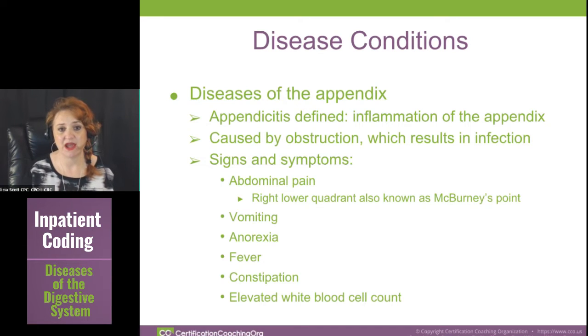Absolutely, nausea and vomiting happens with appendicitis. They won't want to eat anything, anorexia, fever because it's an infection, it's gotten infected, constipation, can't go to the bathroom, and we'll have an elevated white blood count because we have appendicitis, right? An infection. There are even some studies where people have come in with some of the signs and symptoms. They thought it was something else. They go home, they get real bad real fast, come back, and then they have an over-the-wall elevated white blood count.